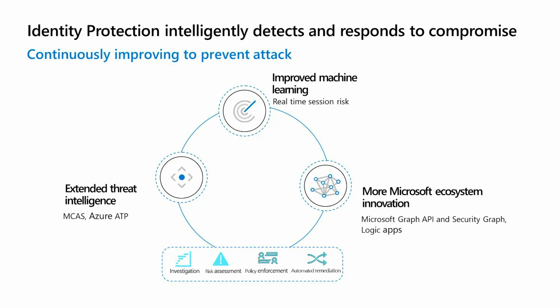Next, we're going to talk about winning strategy 3, automating threat response with Azure Active Directory. Azure AD Identity Protection uses machine learning to detect any threats in real time. As attacks evolve and attackers get more sophisticated, identity protection is continuously evolving to keep your users secure. With risk-based conditional access policies, you can automate the response to these threats in real time.